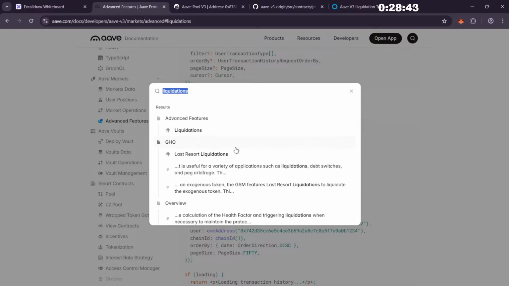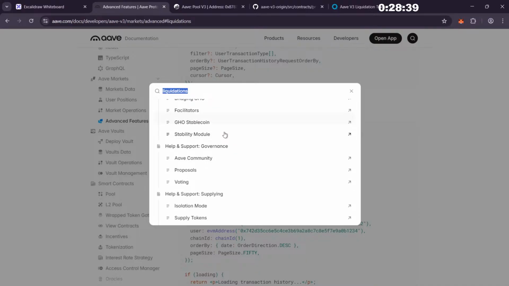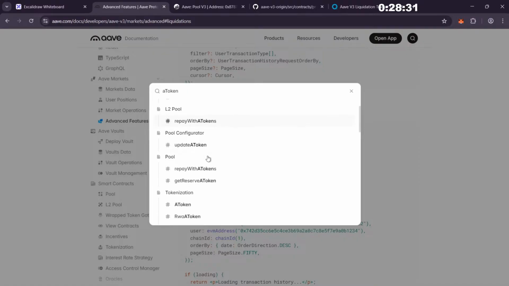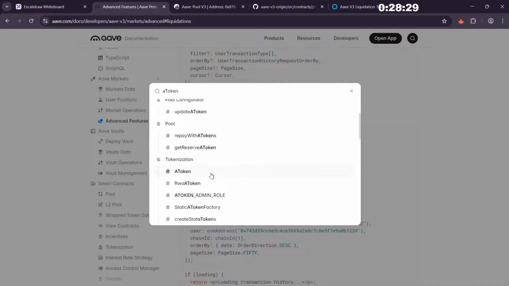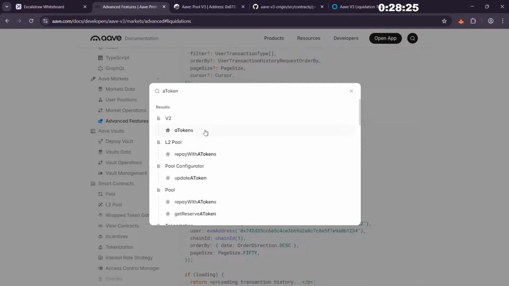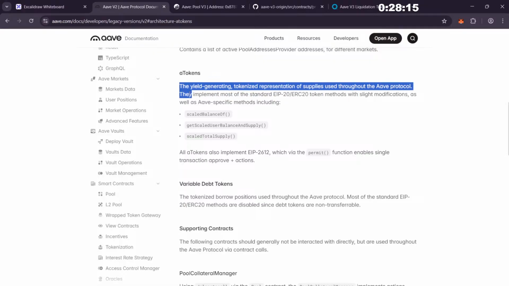Can we see something else? A token, the yield generating tokenized representation of supply used throughout the Aave protocol.